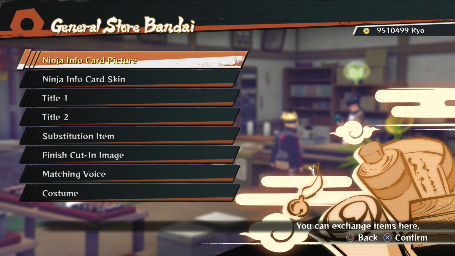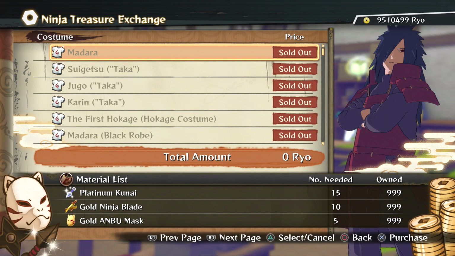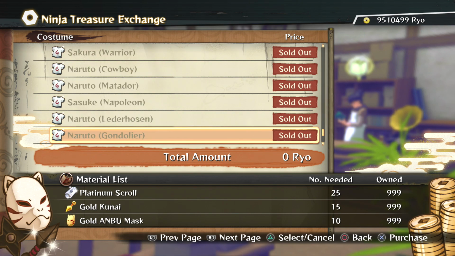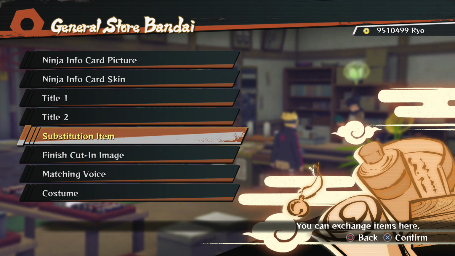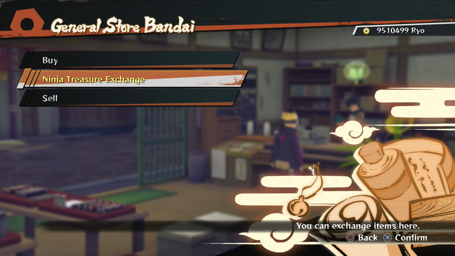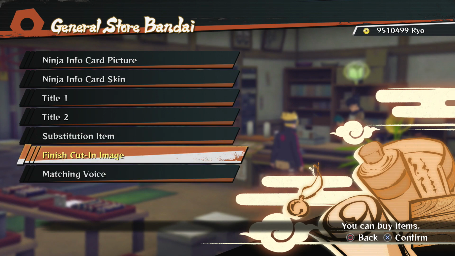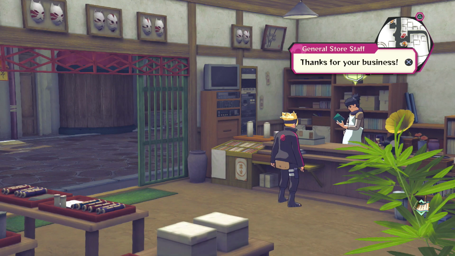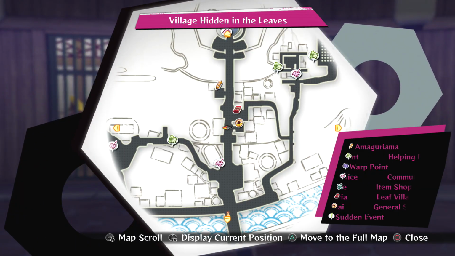Ninja Treasures Exchange. Yeah, we... costume. If there's any costumes in here that are new... of course not. Of course not! Damn you. They could have put a new costume. Yeah, we don't need any of this crap. Oh, boy. And then, yeah, more buying shit. Yeah, nothing. Okay, cool. I'm looking for costumes, characters, shit like that. Not necessarily just a... that's basically a lot of online shit.